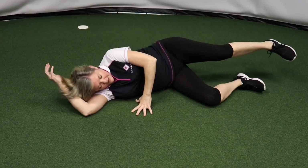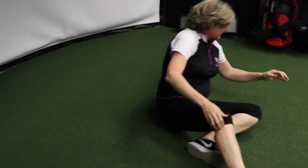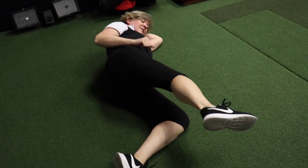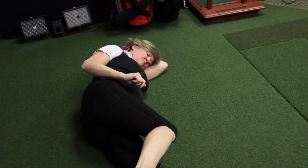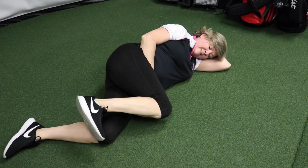All right, same thing other side. Again, get there any way you can. It doesn't have to be pretty because it's usually not for me. So other side, bend that head's comfortable, just down. Kick up 1, kick 2. Again, you want to make that kick deliberate.